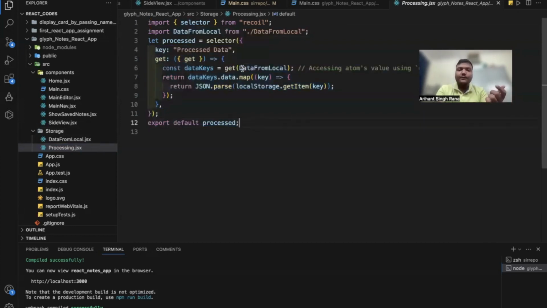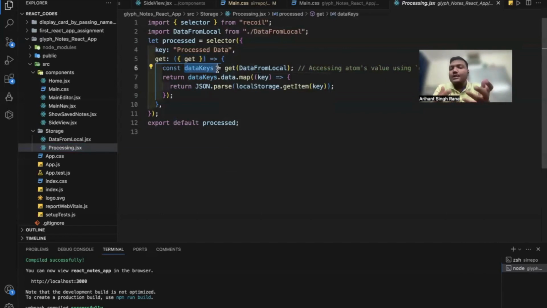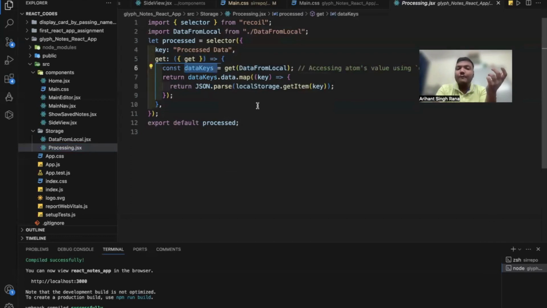As you can see, first I am using the get functionality, and the get functionality would get all my data from my local storage. So now dataKeys holds my object. Now the object contains the array of my keys and the current state. Now I am making use of my map function, and I am returning dataKeys.data. So it would access the array of my unique keys, and it would apply the map function on it. Now, what would the map function do? It would return a new modified array of the current array. So what would it be modified with? It would return the JSON.parse.